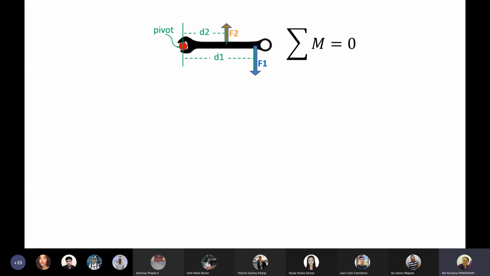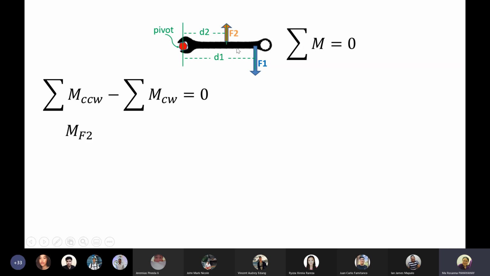I further discussed this in the lecture, okay, yung lecture na sinasabi ko sa inyo. So we will have this one. For example, this is our system. We will get the formula of this. So hopefully natatandaan nyo. So we have the moment of force due to F2. I put that as counterclockwise kasi this force will make our system turn counterclockwise. Well, for F1, that is for clockwise.